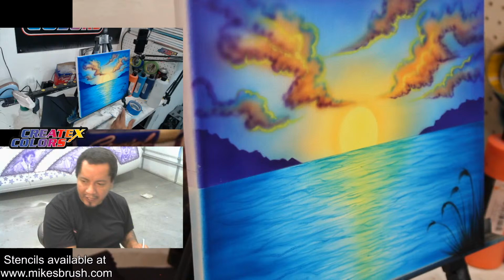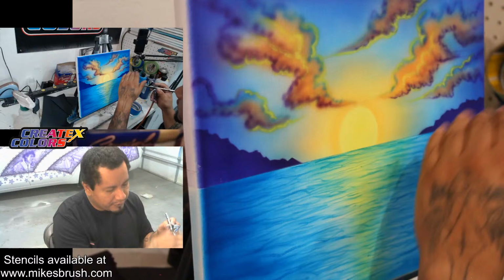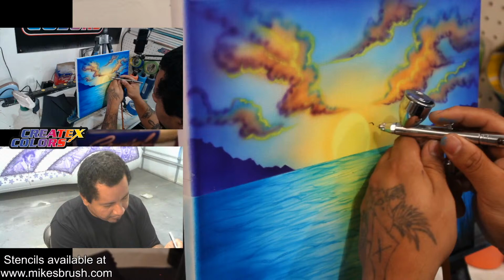Now say we want to add some birds, right? So we want to add some birds kind of flying around. I'm gonna get in close. You're gonna have to do different sizes because that's the way it looks the best. So maybe we'll do one, and all we're gonna do is just two little dagger strokes. One to one side and one the other way. So kind of one that way and one that way.